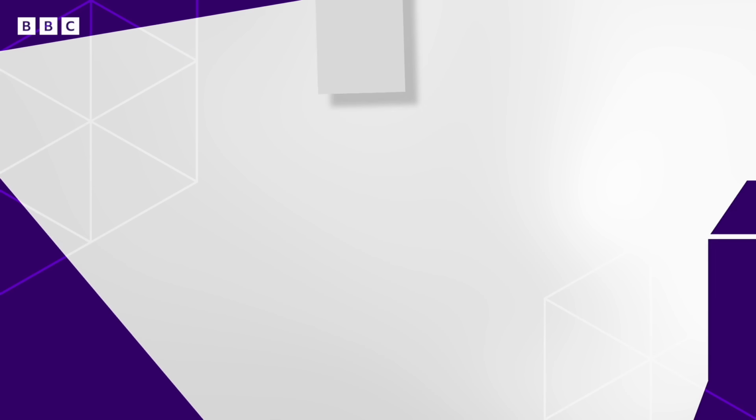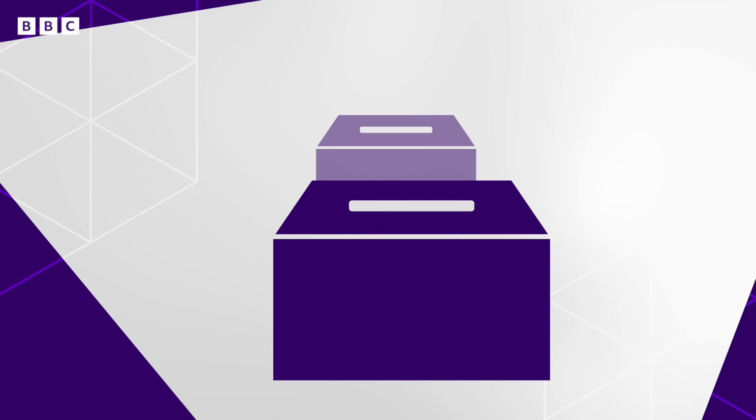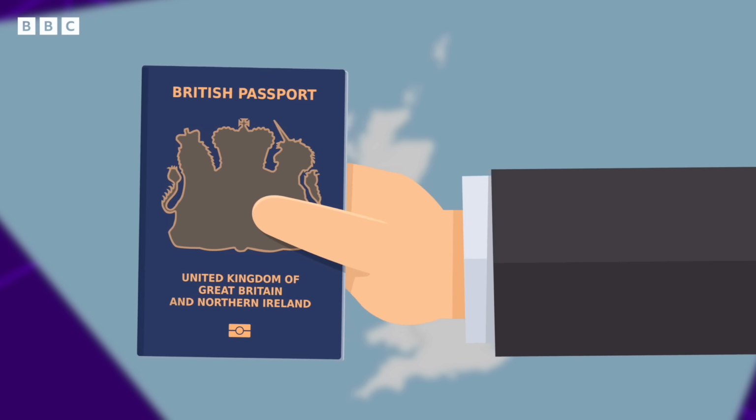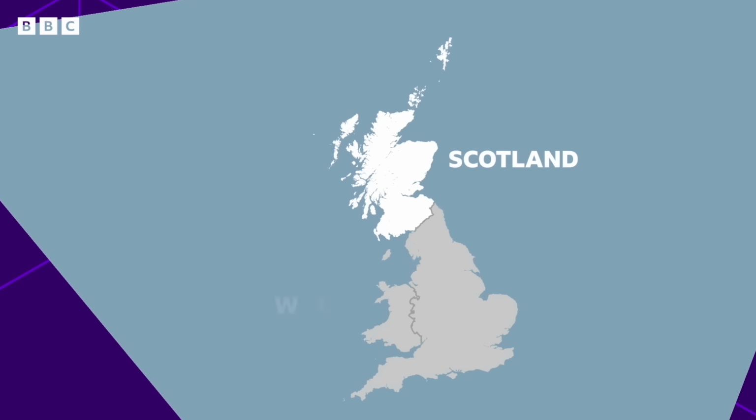So if you're not in the UK on May the 7th or you're unable to get into a polling station on the day, there are other ways you can vote too. You can either sign up for a postal vote or you can do a proxy vote. That's when someone votes on your behalf. So do you need ID to vote? Everyone voting in person for the local elections in England will have to show valid photo ID, such as a driver's licence or passport. And those of you in Scotland and Wales voting for the Scottish Parliament and Senedd elections will not have to show ID.